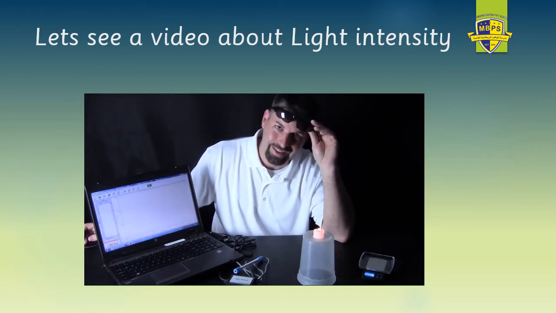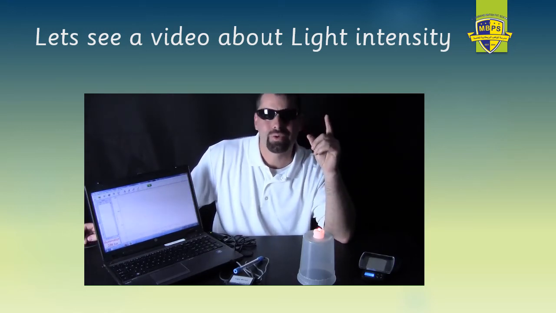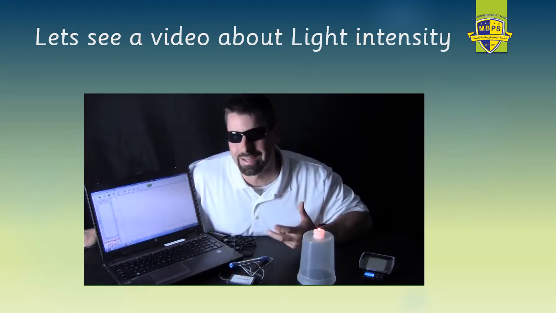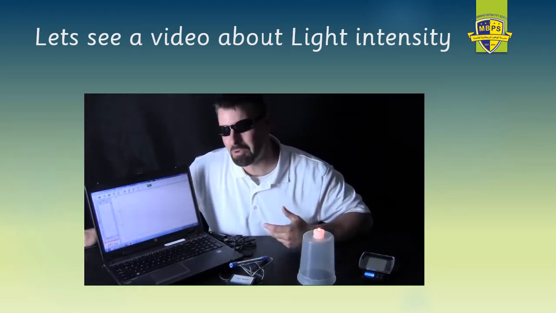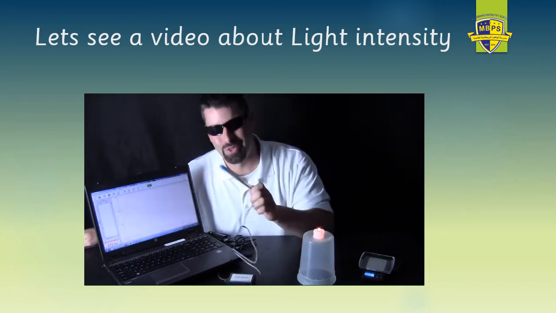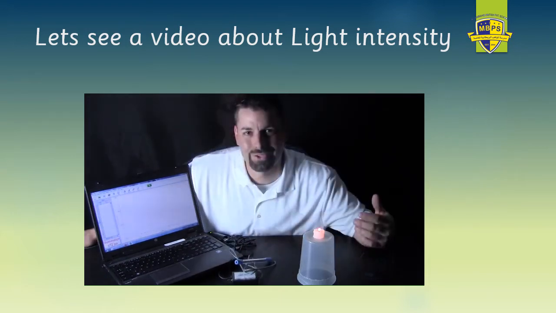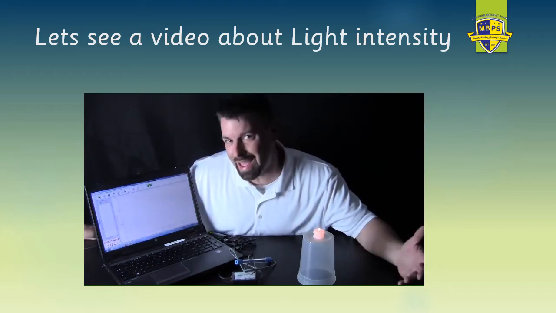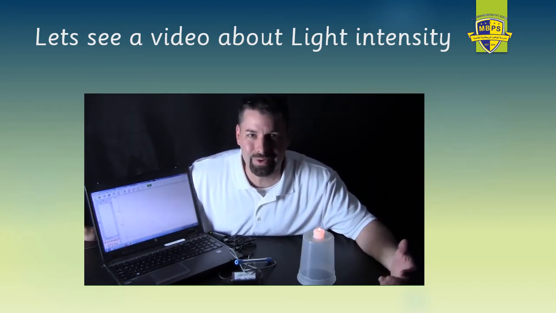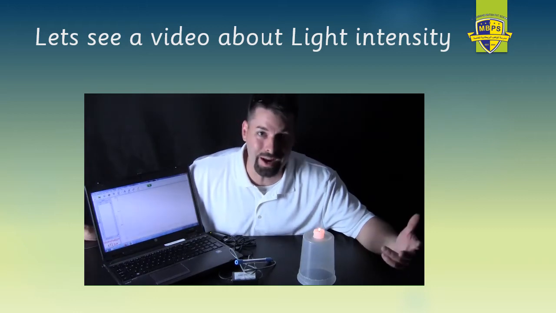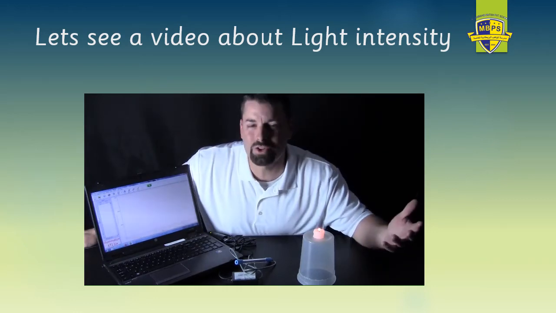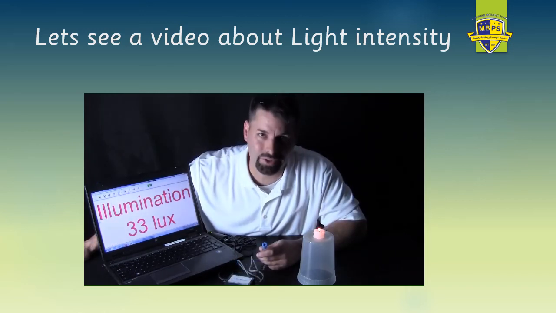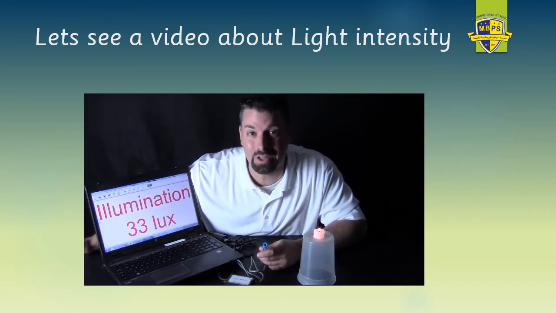I got it. With light, we can measure how bright something is. That's the big idea today. We can measure light, all types of light, with this light sensor. So we said that temperature can be measured in degrees, and we said that length can be measured in centimeters, and we said that weight can be measured in grams. Well, when we measure light, what do we measure it in? Light is measured in lux, L-U-X, lux.